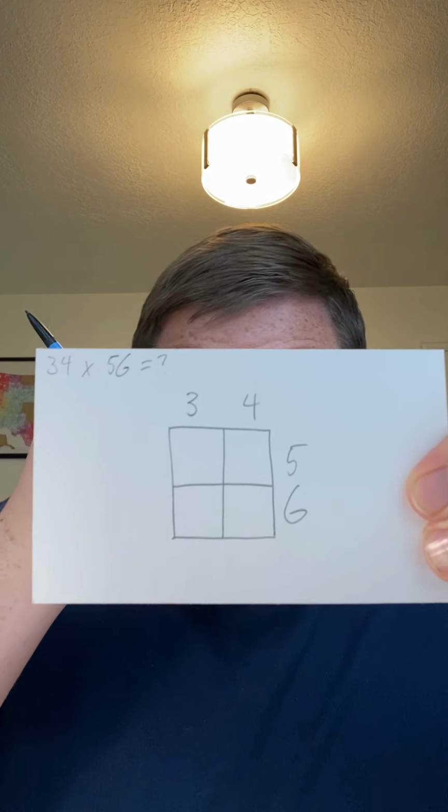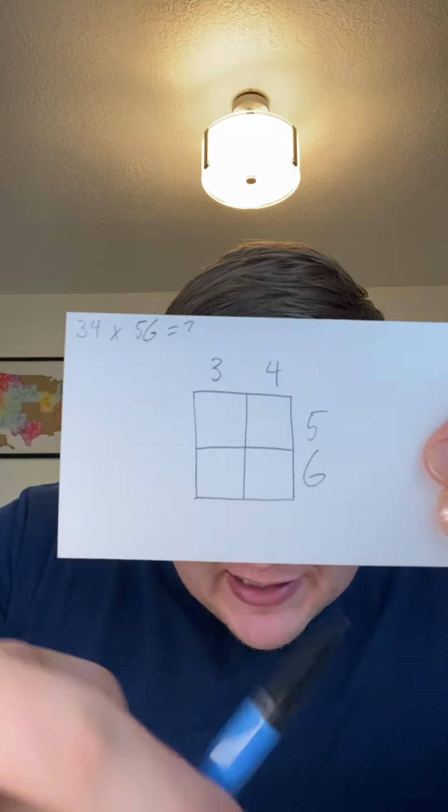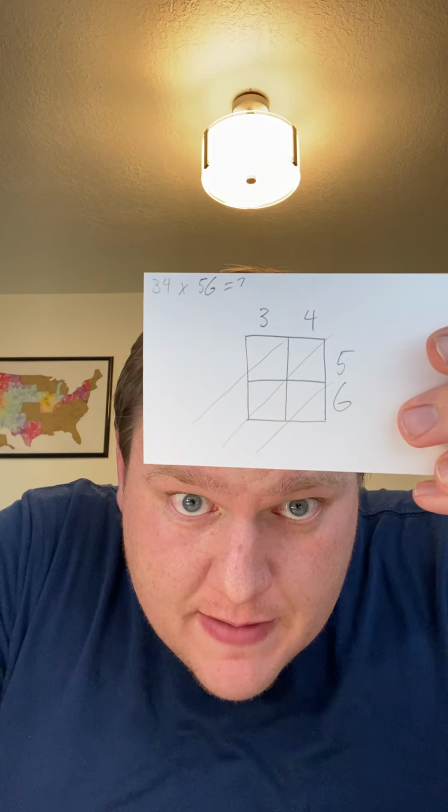And then for me, the best way that I can do it is I actually draw diagonals all the way through just to help me keep track of where my numbers are supposed to be. And so I kind of do them lighter in pencil just so I can keep my eyes on them. Just kind of like that.